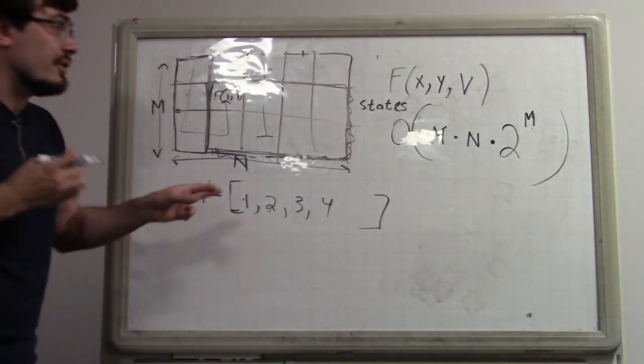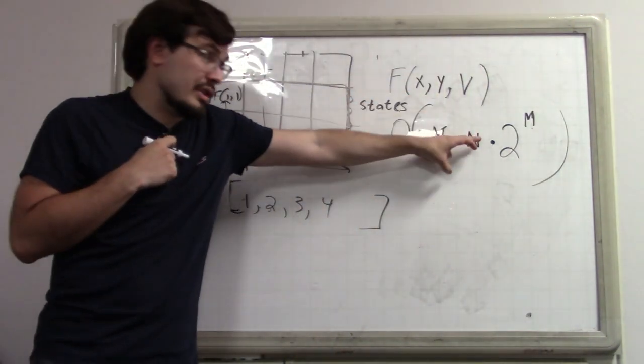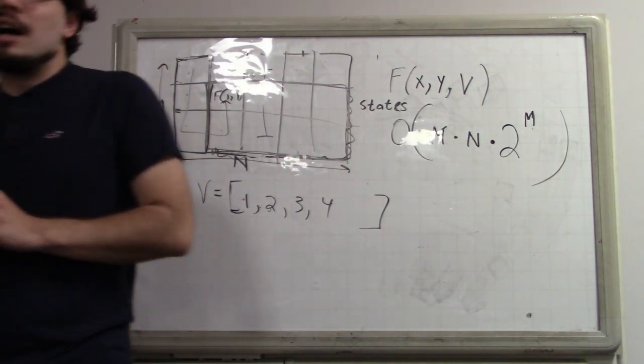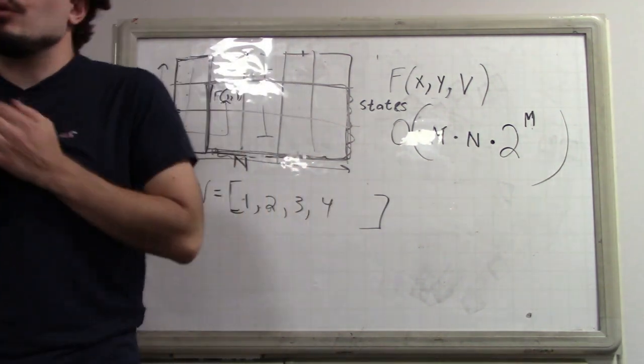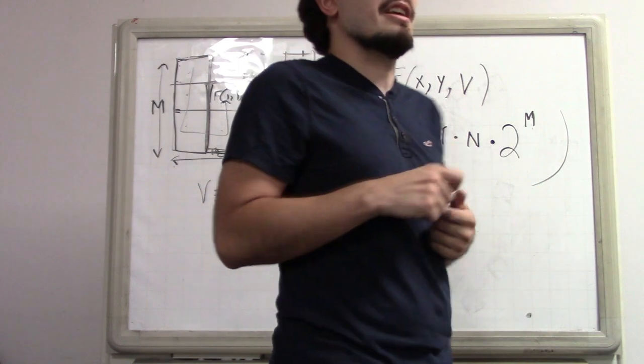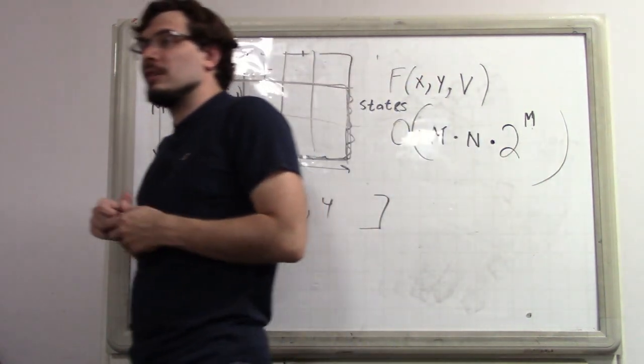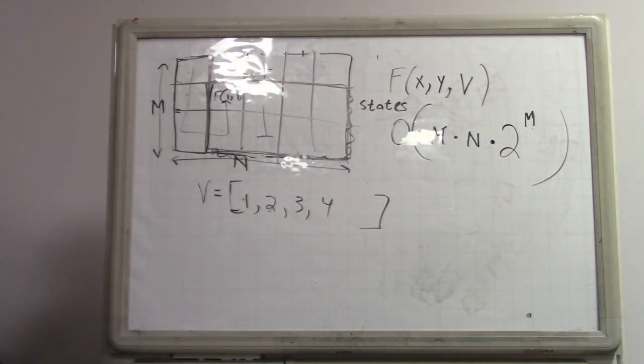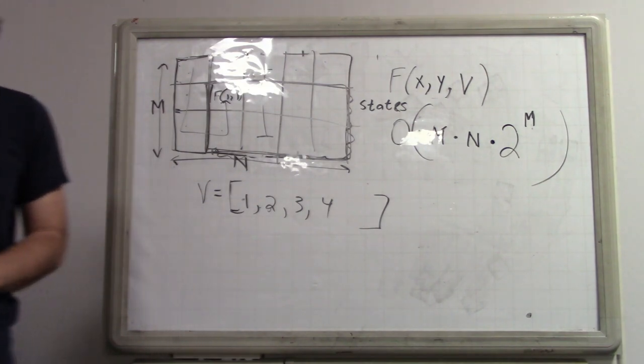So now the number of possible states has been reduced. This is way better. Still not very good, right? We want to avoid these kind of exponential things, ideally. Once in a while, you'll find dynamic programming problems where there's just no way to optimize this sort of thing away.